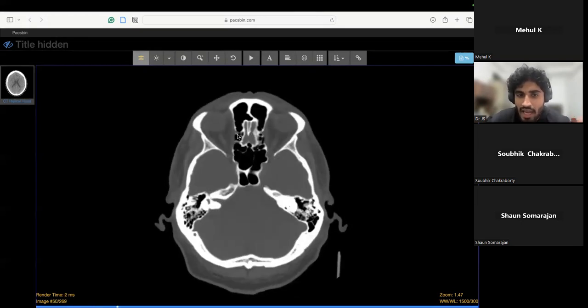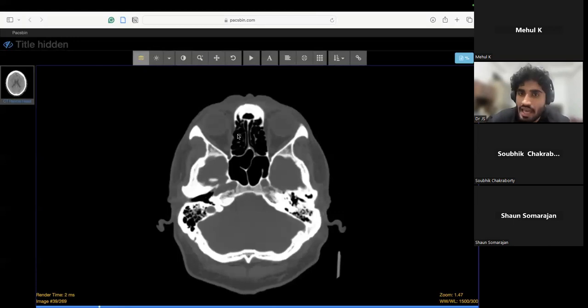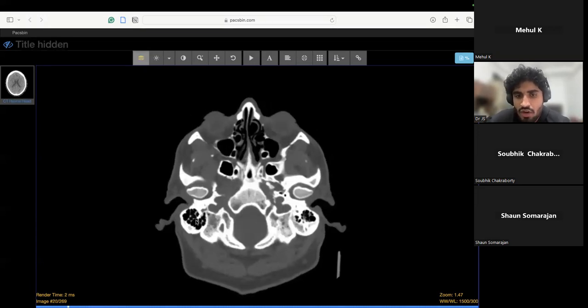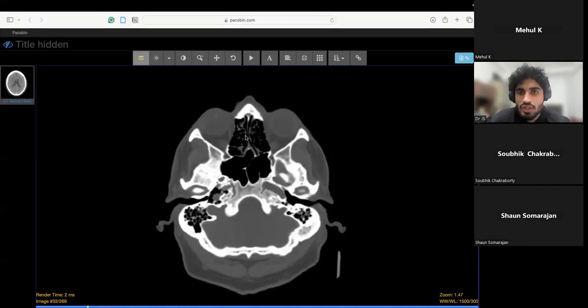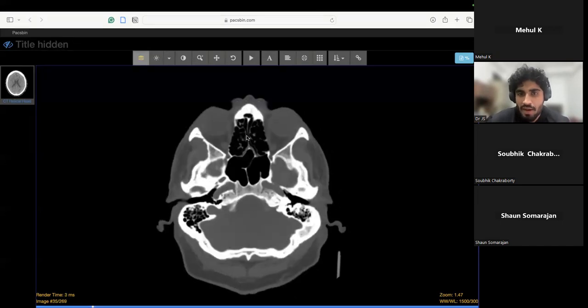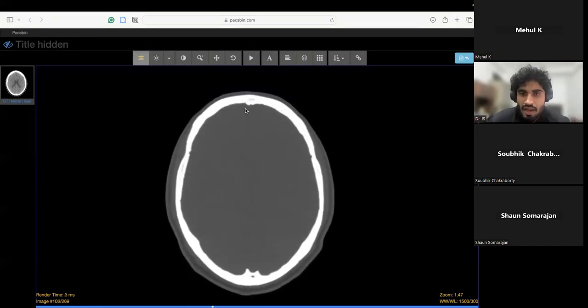A for airway, any blood can be very bad. So, anterior part and posterior part. If the patient has any bleeding from the ear, we need to look for any hemomastoid. Okay, so this part should be appreciated as well. Here also we will find some hyperdensity. Okay, so that is A.